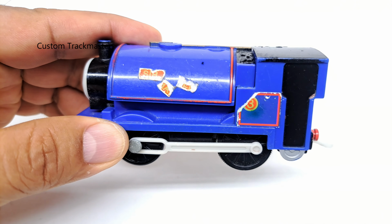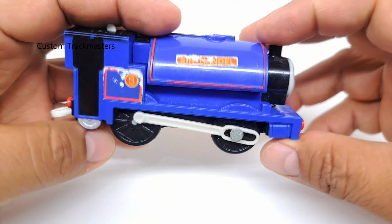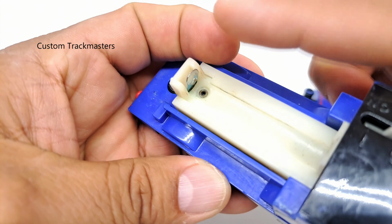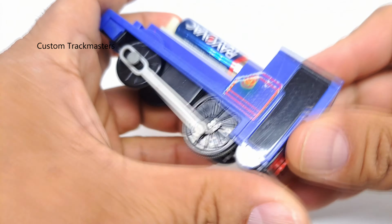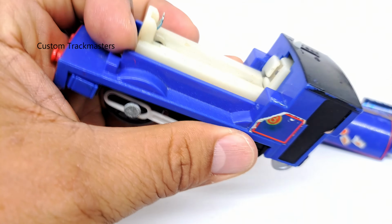Look at the condition of these decals on Sir Handel. We need new decals, and it looks like we need nickel plating. Let's see if it works. So unfortunately it does not work at all, so we need to fix this.